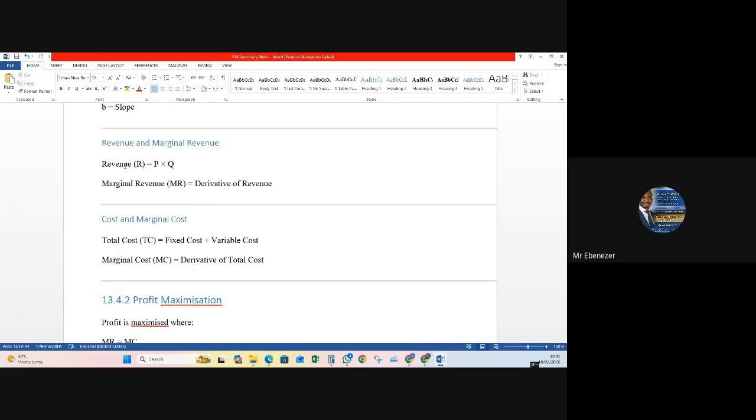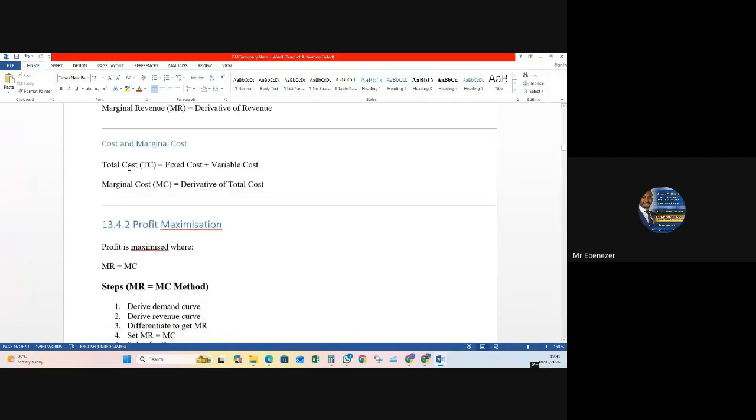So that's that. Now, where we have costs and marginal cost, your total cost of production, I'm using production now because we are familiar with it. Total cost of production is fixed cost plus variable cost, right? That is direct cost and indirect cost. Am I right? Yes, sir. Direct cost and indirect cost, which is your fixed cost plus your variable cost. Now, we also have marginal cost. Same way you have marginal revenue, which is the TC/dx, the derivative of your total cost.